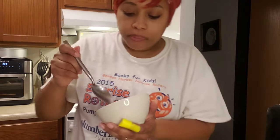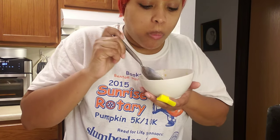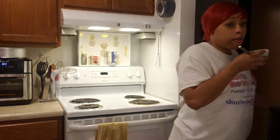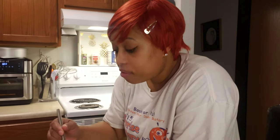Is it a turkey piece? Excuse me. Got a piece of bone. Sorry, I had to step away. Man, this is the recipe.